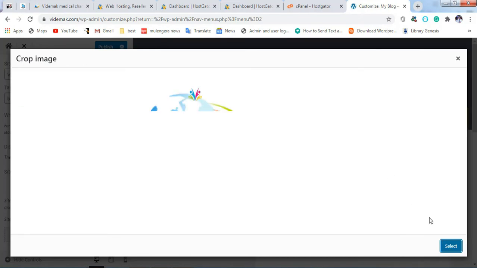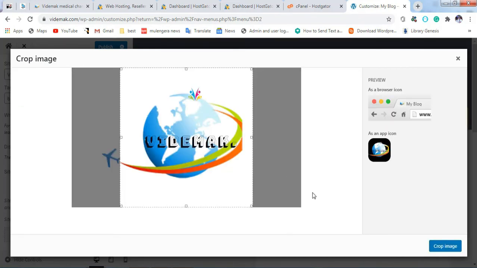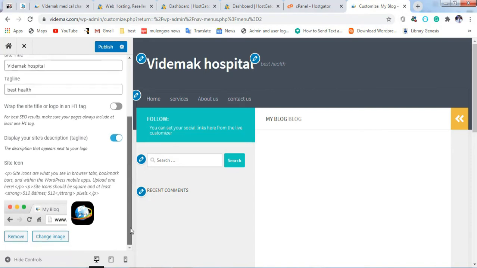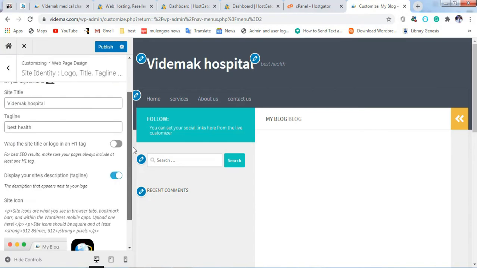Select. Let us see, crop it. Crop image. I think you can see what it represents. It is here. So if you try to see, my title and the favicon have been updated. You can continue to change a couple of things.